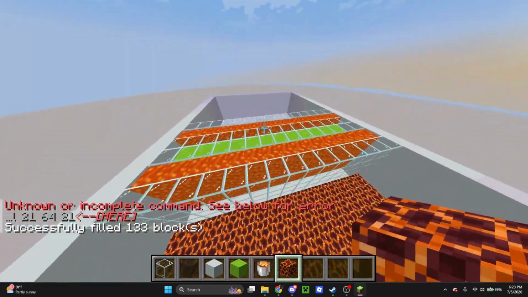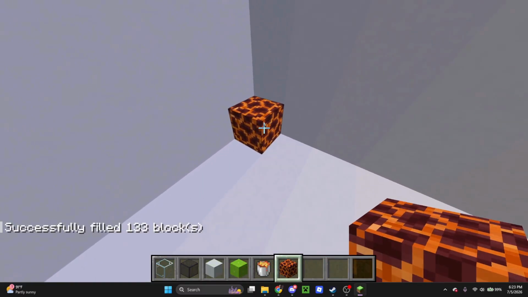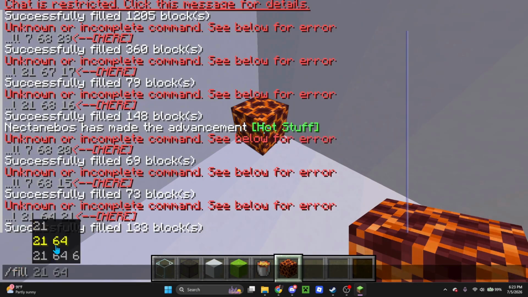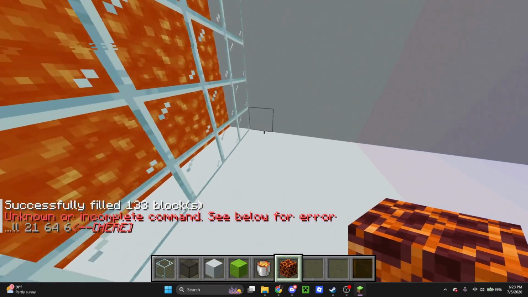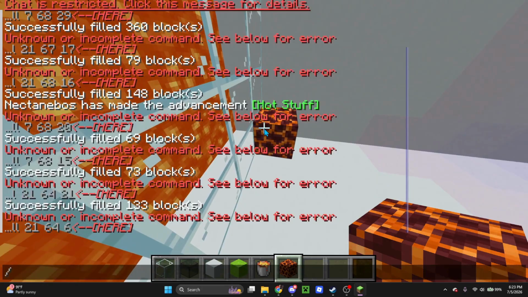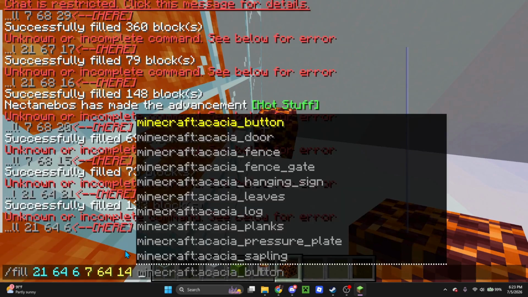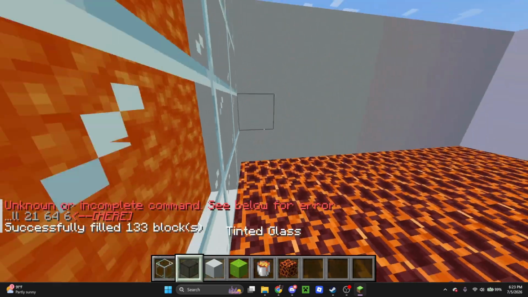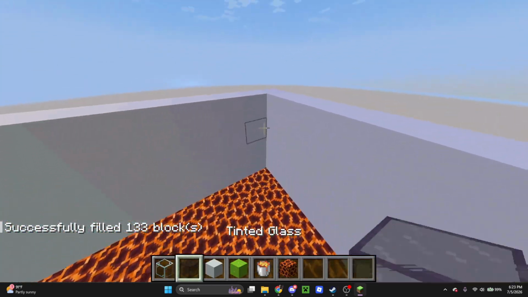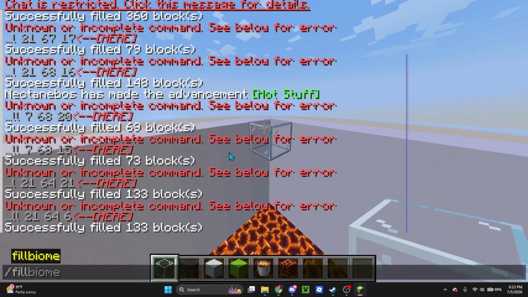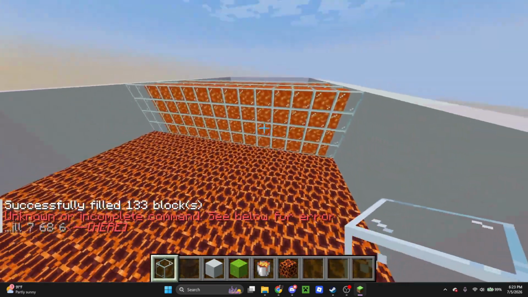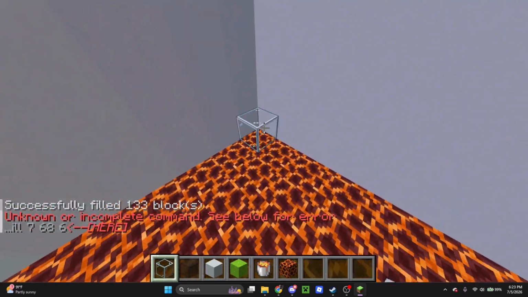And you're going to do the same thing on the other side. Like this. Magma block.